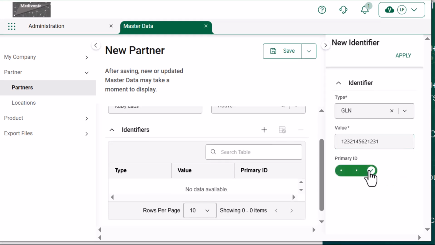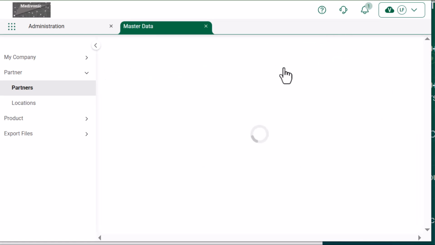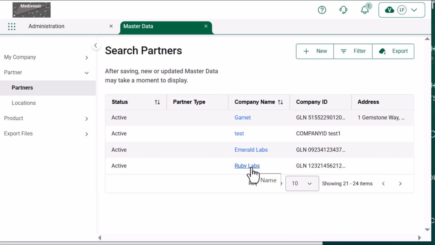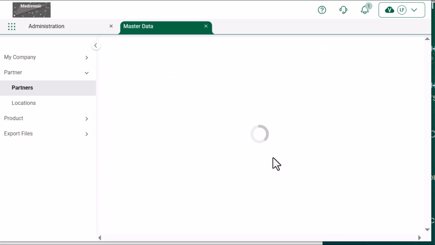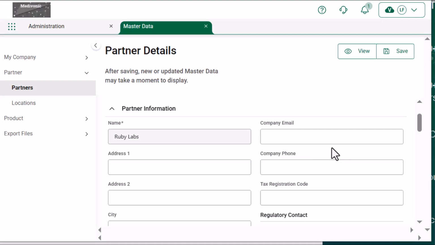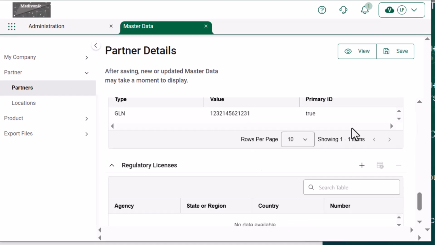Set it to the primary identifier. Click Apply and Save. Your partner will then appear in the table. To add the address, click into the partner you've added and select Edit. Here you can add the address if necessary. Remember to save any changes.